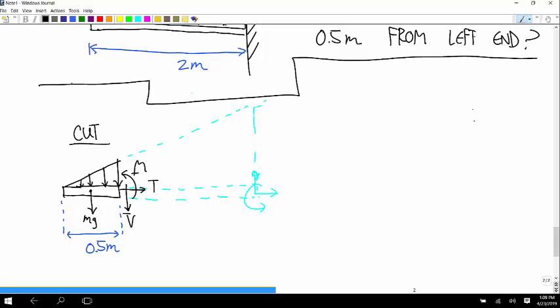And so notice that we're going to have to figure out, for example, this triangular distributed load all the way over at the right end of the beam has a value of 10,000 newtons per meter. But where we're making our cut, the height isn't 10,000 newtons per meter, it's something less than that, right? And the weight doesn't deal with the weight of this piece that we're skipping. It only deals with the weight of the quarter piece we have. And it acts at the center of mass of the quarter piece we have, not at the center of mass of the beam. Okay.